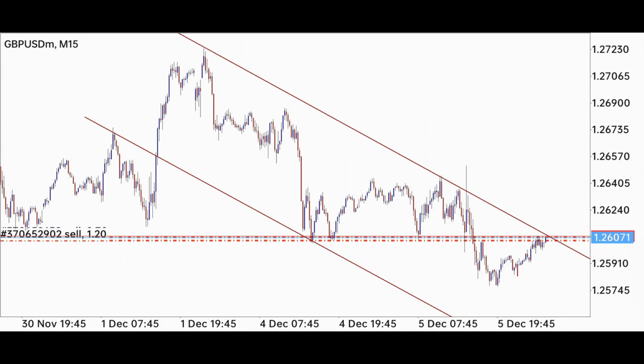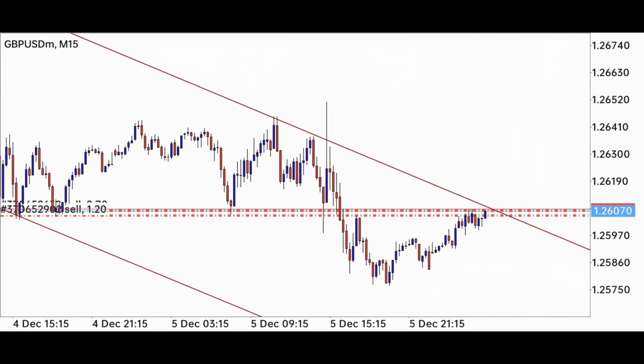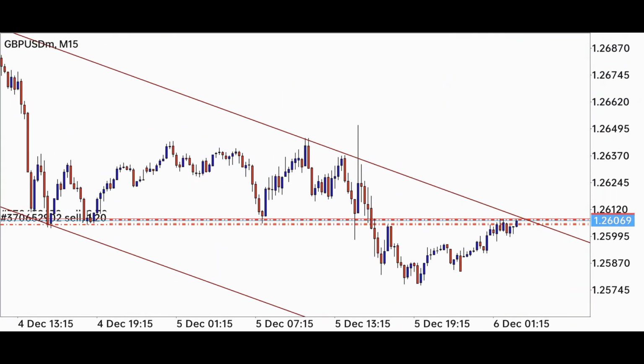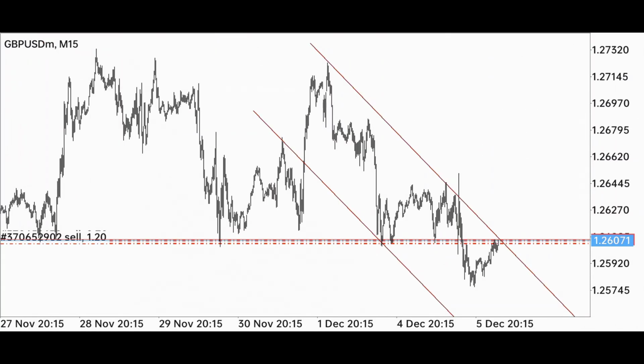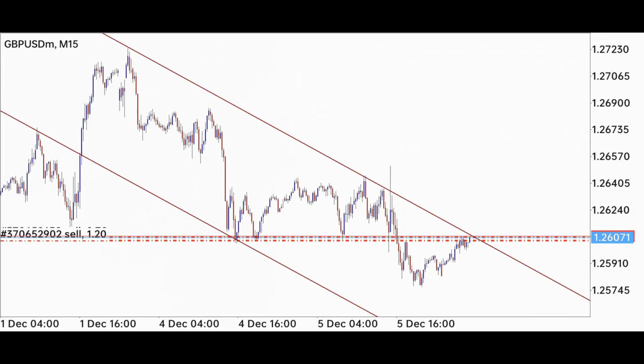Whenever the market comes around this trend line, we can get reversal signals from which we can predict in which direction the market will go. Right now the market is moving very well downwards, forming lower low lower high points inside this trend channel. Our entry is at the right time so that we can maximize profit in the trade.